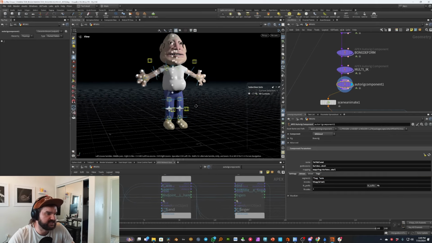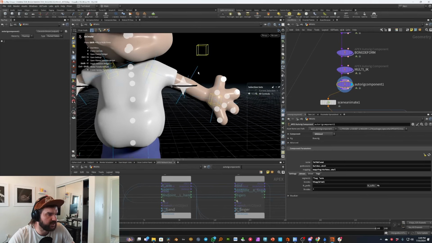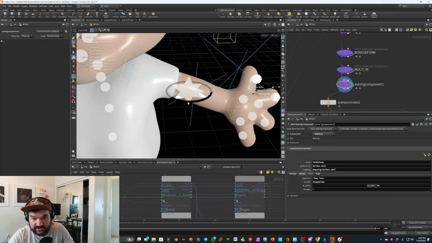And now if I do this, this is maybe looking a little bit better. So we have these weird null cross controllers, whatever you want to call them. And I can animate those, but they don't do anything. And that is because these are basically our new FK controls, and the blend isn't set to be working quite yet. And these weird star controls in here, these are our abstract controls, as we call them in Apex, which allow us to blend between IK and FK setups.